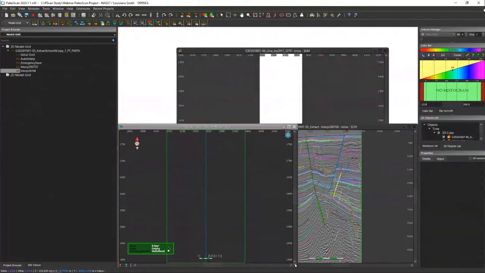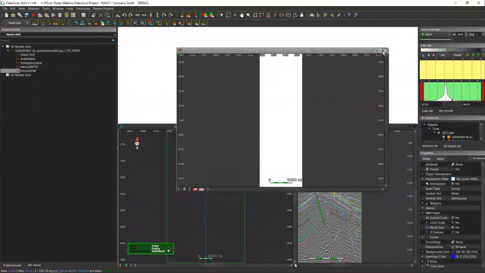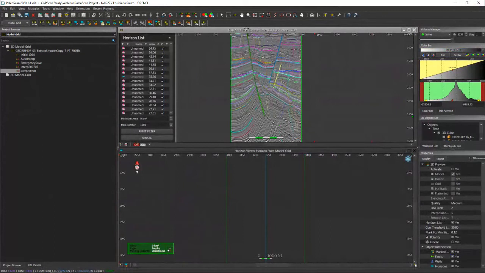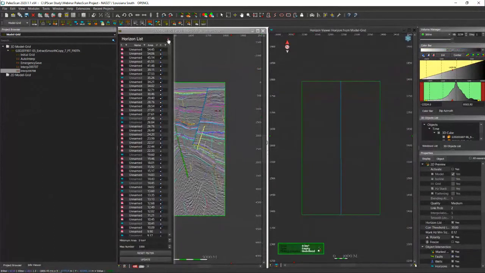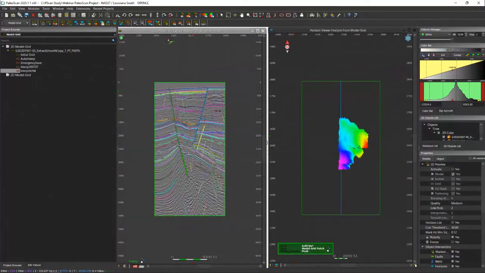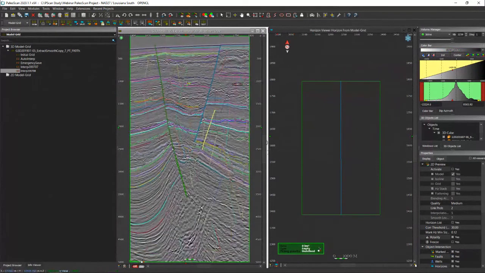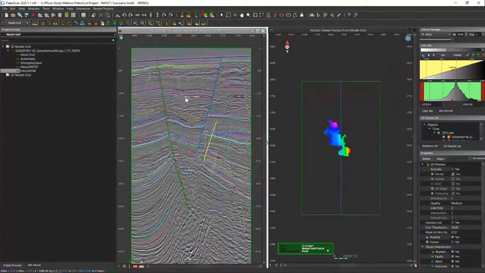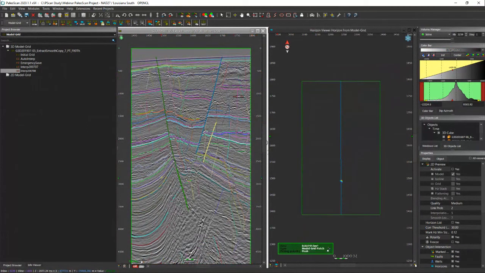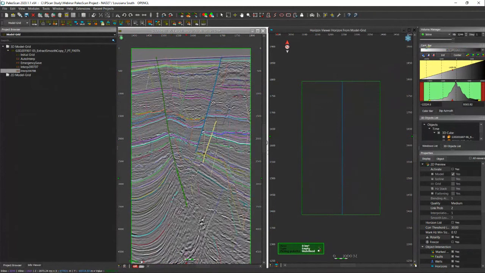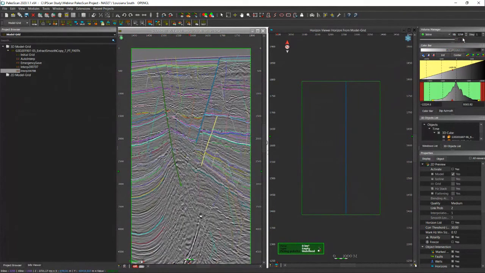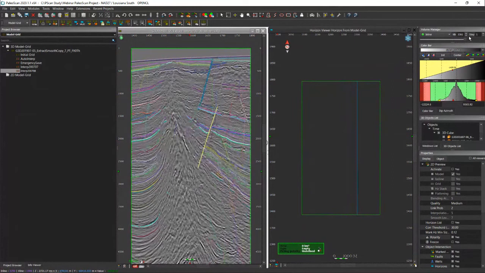So for a minute, I'm going to get rid of the 3D viewer of this one here and fill these windows. So you'll notice with all the colored horizons here that this model grid has already been interpreted quite significantly. I spent roughly one day cumulated to interpret this grid. So all the marked horizons I've been interpreting, refining on what PaleoScan had automatically been doing.